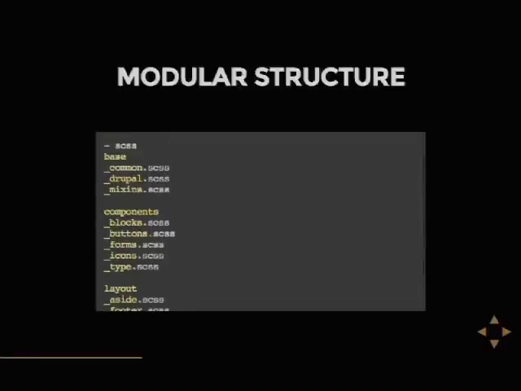This kind of comes to you like this. This is the folder structure of the starter kit Sass folder. So this is what you can customize as much as you want. It's not very opinionated. It has this folder structure, and it tries to force you to put all of your button styles in a buttons Sass file. But you have to make a conscious effort to actually put your styles there.